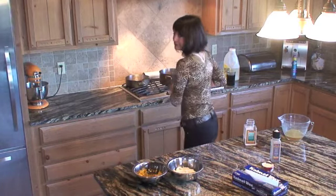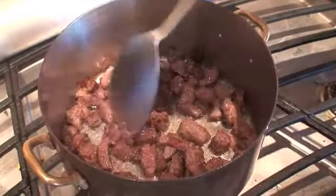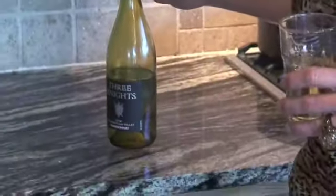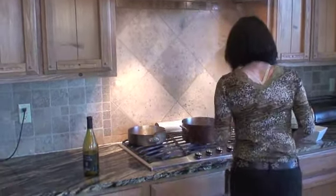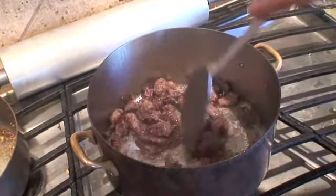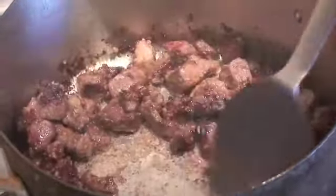Let's see how our meat is doing. That's starting to look lovely. Remember, don't crowd the pieces or they'll just steam in a disgusting way. Let me tell you about this wine that I'm drinking, because I really like it. I'm fussy about chardonnays - I like them big and bold. I found one: it's a Russian River Valley chardonnay, a California wine. I got it at Trader Joe's and I believe it was $6.99 - an outrageous price. It tastes like a $20 bottle of wine, so you might want to check it out. And go by your nose too - when you start to smell the caramelization, you're in good shape.